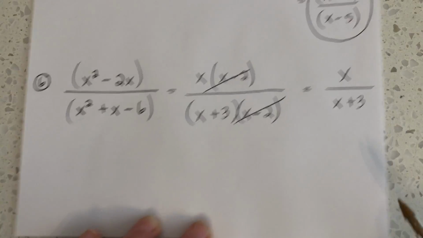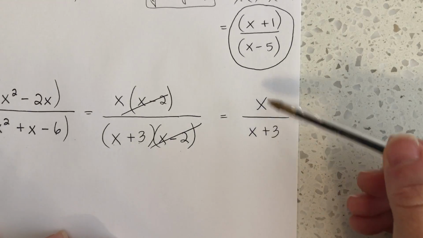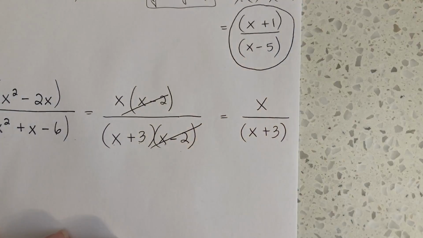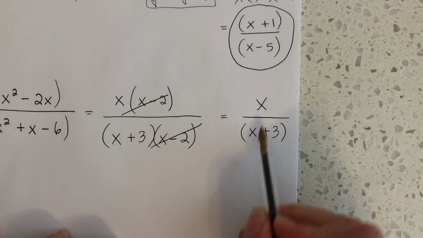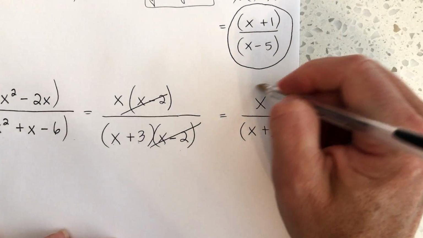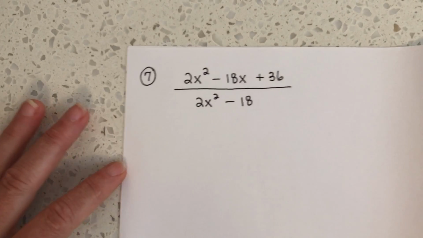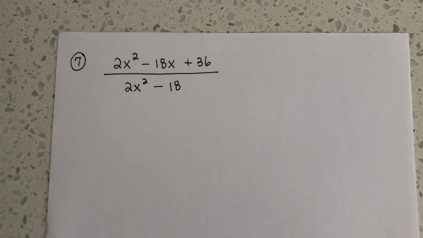And then again, that's your final answer. If you think you're going to be tempted to cross those x's out, then leave this one in parentheses to remind you that it's a package and it can't cancel with that x up there. And you're done. Okay? All right. So I'm just trying to go over just a lot of GCF examples with you to refresh your memory. All right, let's look up here.